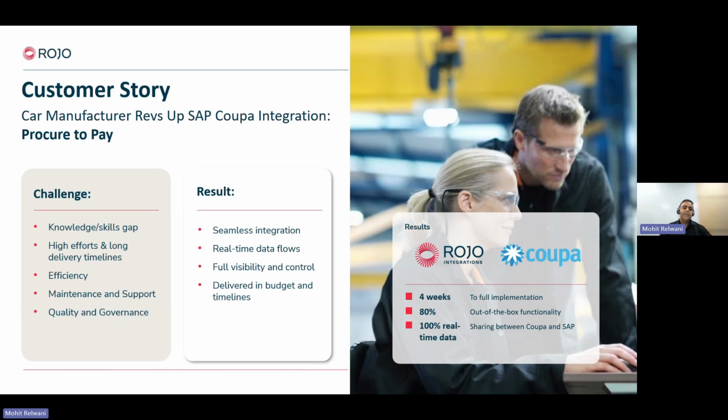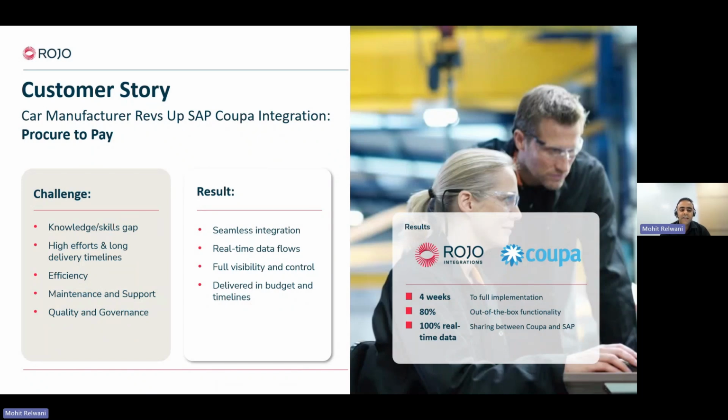Because if we start this integration, it's not just about a CPI team or integration team. It has to involve the functional team, the SAP team, their technical team. So we already have this content, and we fast-tracked their development phase to just 4 weeks, and then we adapted to their landscape. We understood their landscape, and as Ankit mentioned, this content is flexible, and we can always go and talk to the customer.